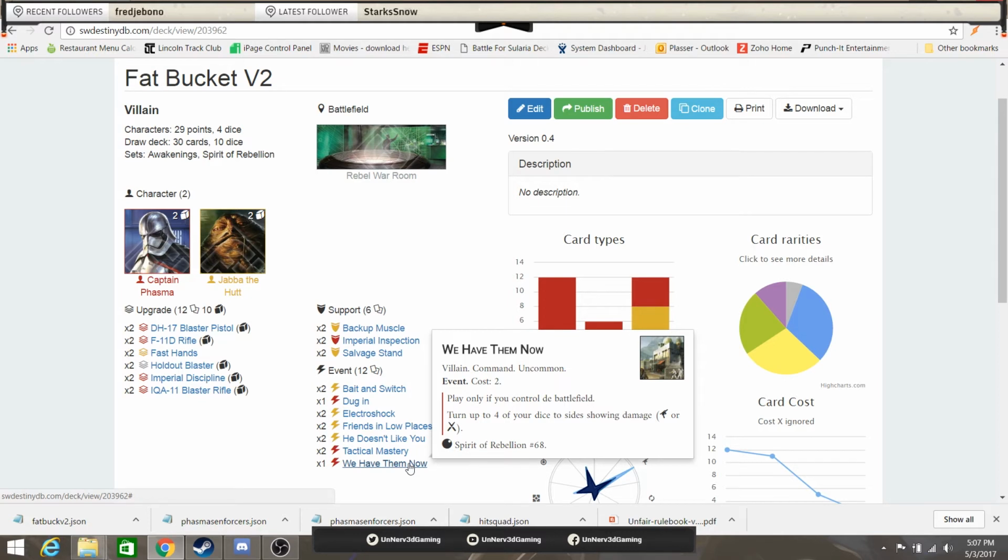If I control the battlefield, I can turn up to 4 of my dice to any side showing range or melee. It doesn't care about color, which I like. Obviously, I don't have anything that's not red here, but that's a nice card. And 4 dice being changed to the value side of whatever you want is not something that you can just sneeze at.